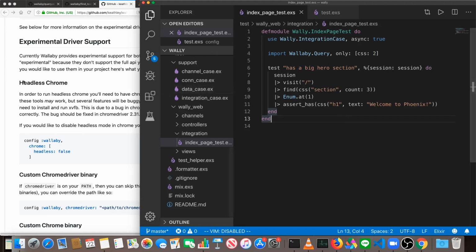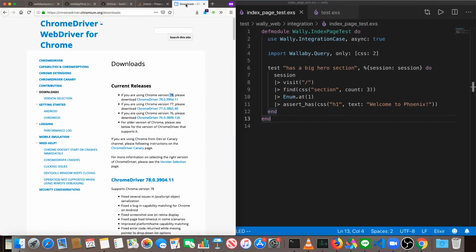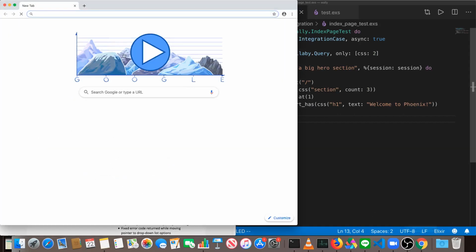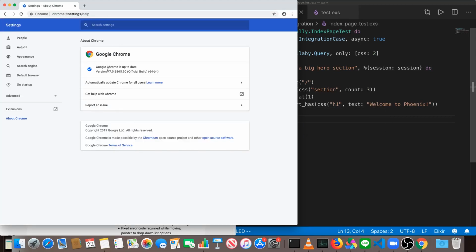First thing that we're going to need, though, is Chrome driver. So if you Google Chrome driver or Chrome driver download, you'll get to this page at chromedriver.chromium.org. And you'll have options for what version of Chrome you have installed. If you don't have the same version of Chrome driver as Chrome, you will get errors, and they're not super easy to debug. So I highly recommend you go to Chrome and click the three dots, then go to Help, About Google Chrome, and see what version you're on.